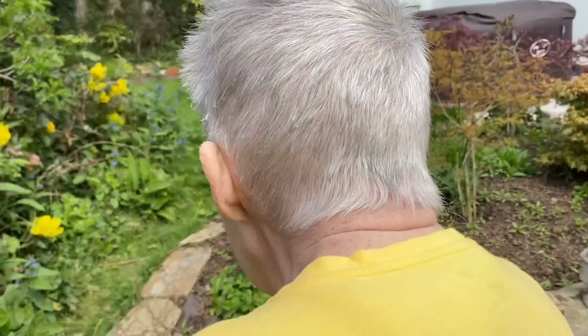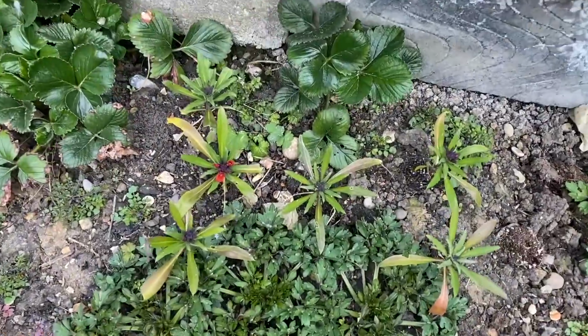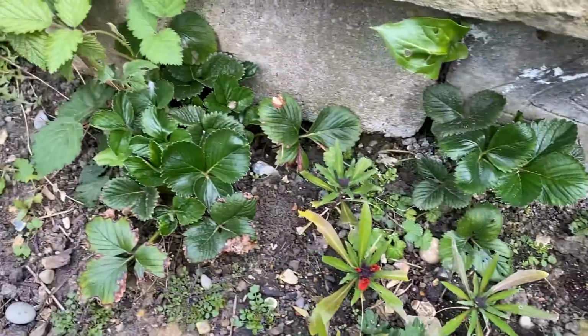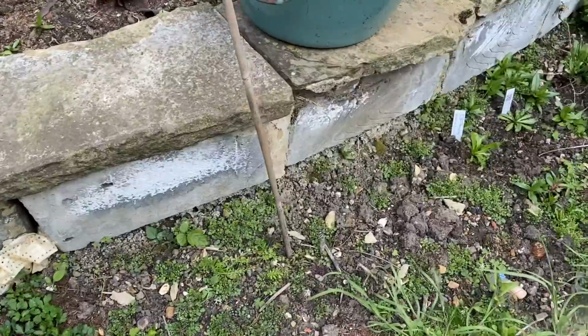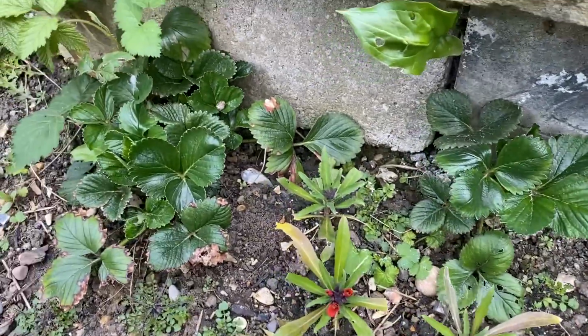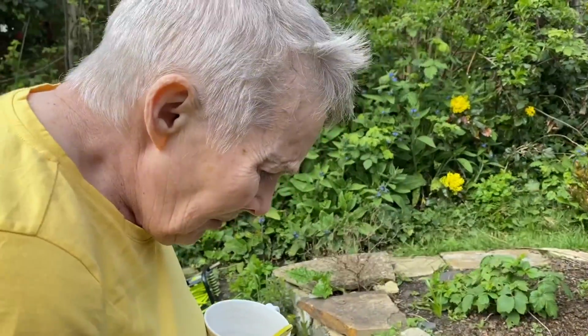Now I've got a strong thought. Look what's happening over here, Mum. Look at these. Got flowers coming through. What are they? I can't remember. I must have put them there. You sure it's not a Scabiosa rugosa? No, it's not Scabiosa.